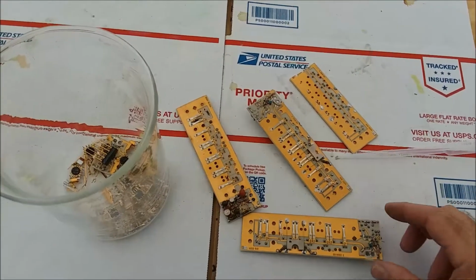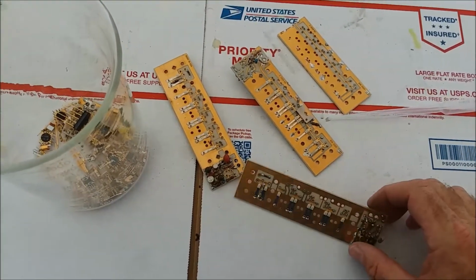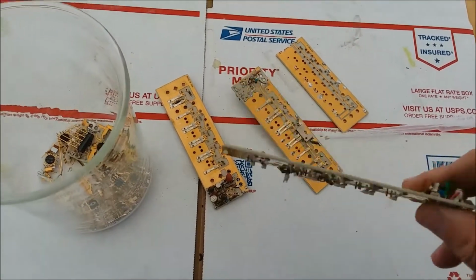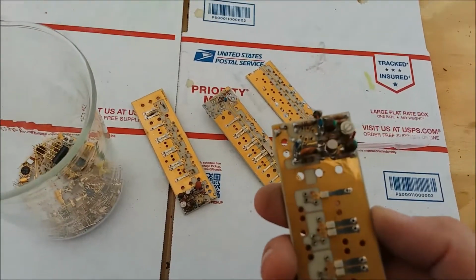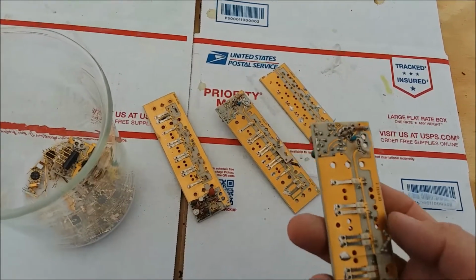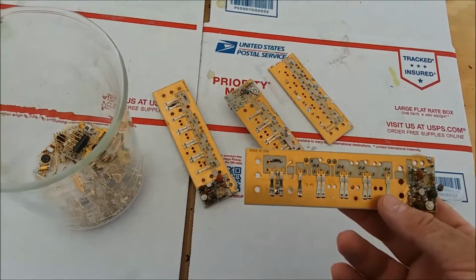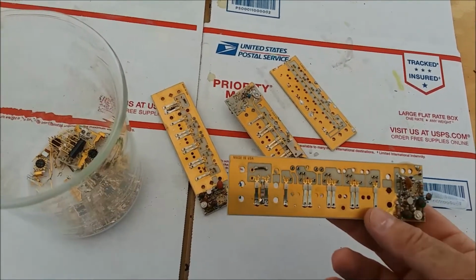And then there's a fair area of gold plating on these things. I don't know how thick it is, but there's a fair amount. Got 4 of these boards. And there's a fair amount of base metal on here too. There's a lot of components over on this edge. Focus. And solder on the back. And there's what looks like a bunch of switch contacts on either side. I'd really be interested in knowing what these things were originally, because they're funky looking.